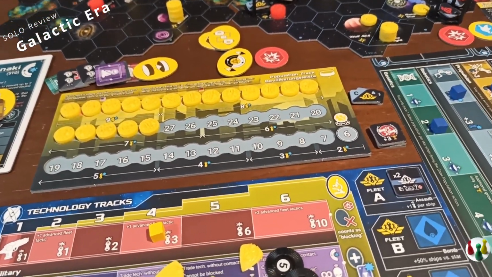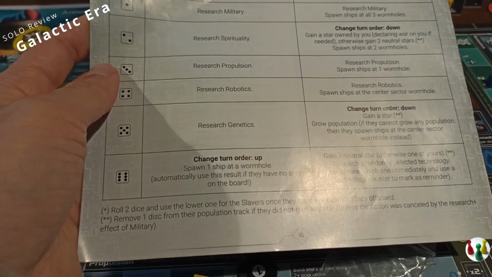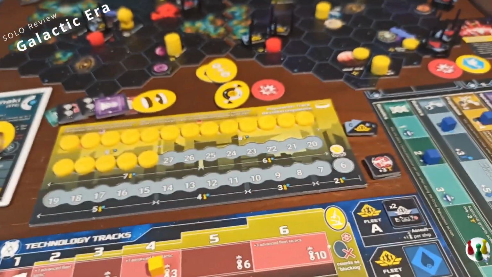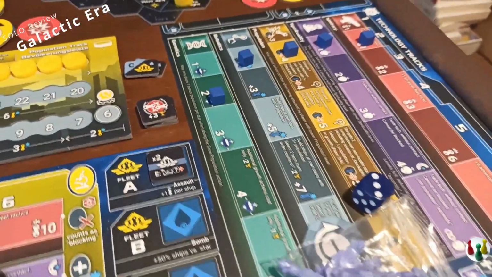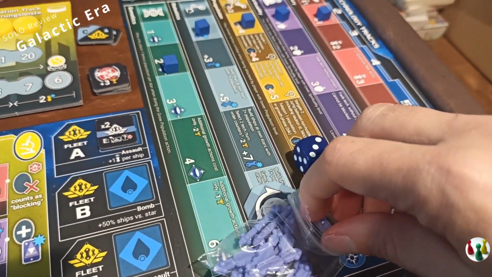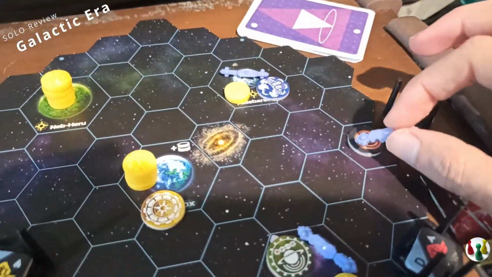There are specific rules on how to play these two bots, of course, but in general the solo game of Galactic Era plays like a regular 3-player game. You draw initiative for the 3 players, and when you have to play for one of the bots, you roll their dice and follow the instructions. After a few games, gameplay for the 3 players is smooth enough, but not perfect. I'll get back to that. The main difference is the scoring. The bots don't get a score, only you do, and your goal is to get a high score.